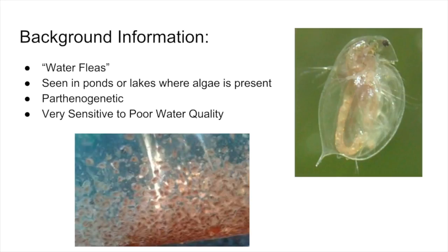They are parthenogenic organisms, which means that they have the ability to self-replicate without fertilization, and their offspring are genetic replicas or clones of their parents. Once thought of as animals of polluted waters, they have now been known to be very sensitive to poor water conditions, and thus the EPA uses them to test water quality.